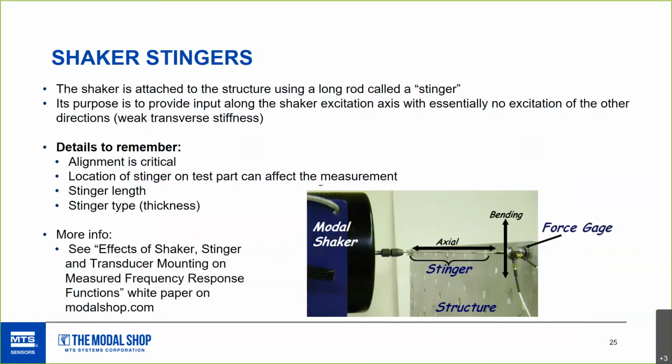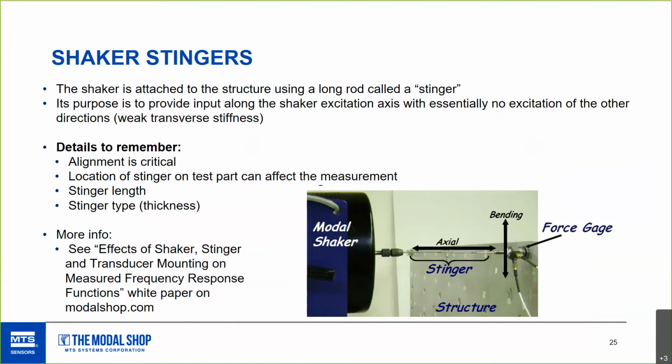We have a white paper that we'll include with this as well, and we'll link that. A few quick things to remember with the stinger, as we were talking about with through hole, is that alignment is critical, so avoid any bends in that stinger that might create a side load.